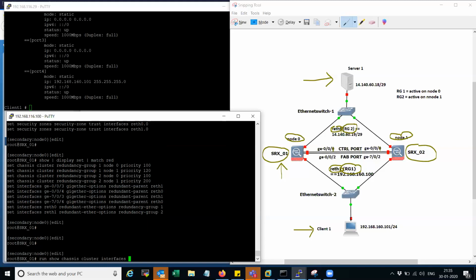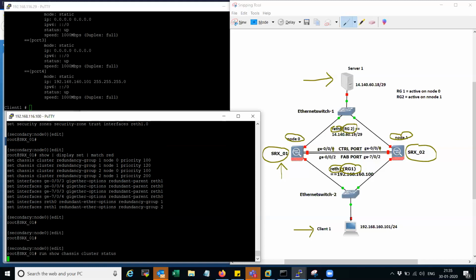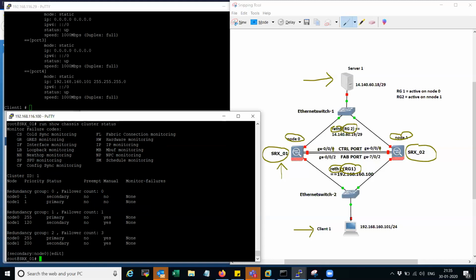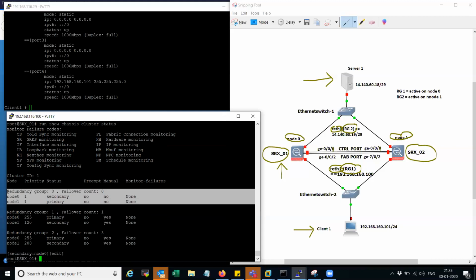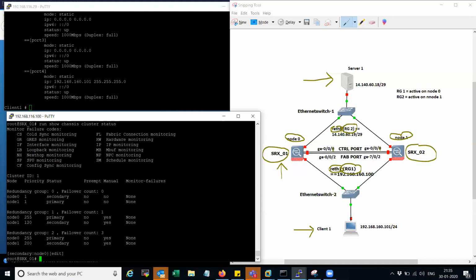So if you want to see the status of that particular RG group, you can see it here. This is the default redundant group, and this will fail only if the routing engine on node 0 fails.